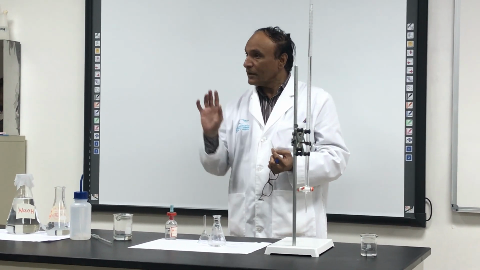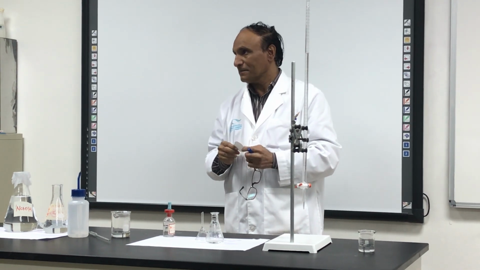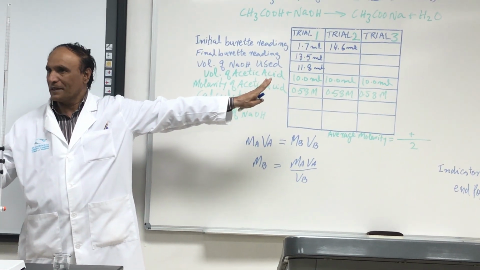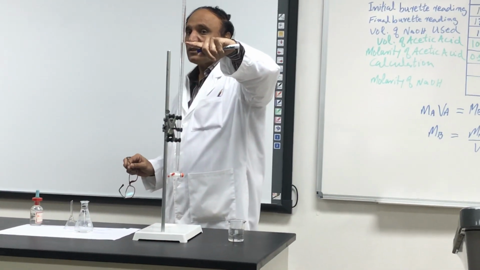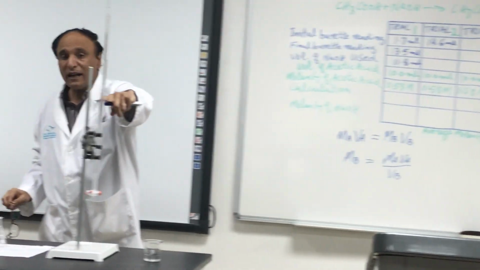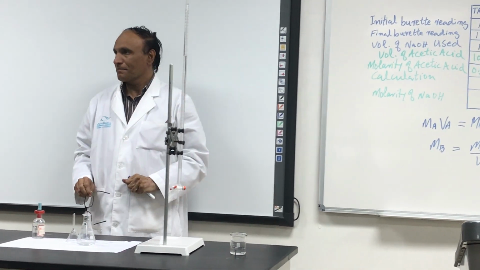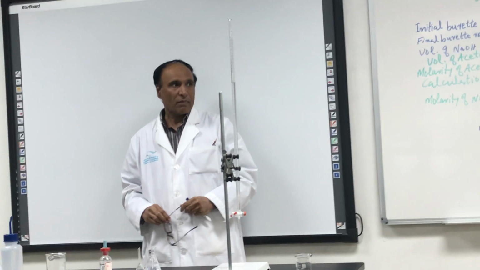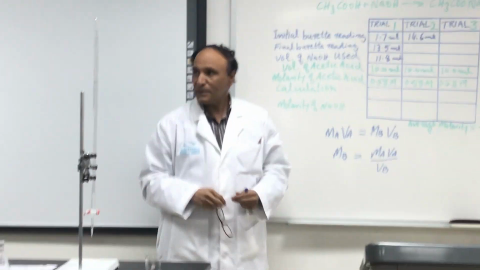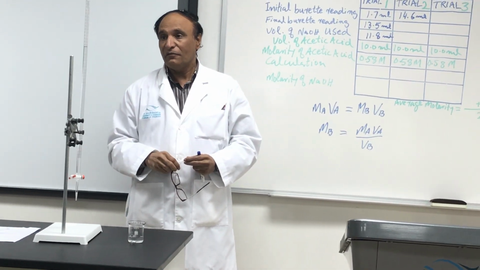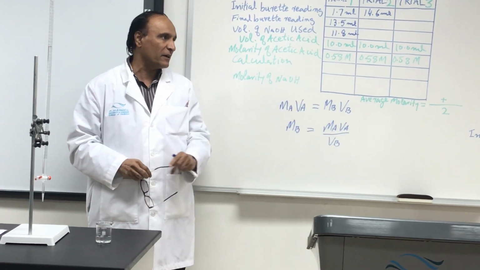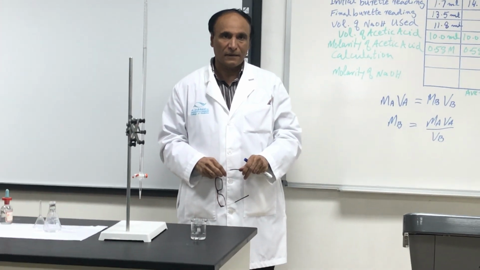Okay, now one question for you. I will see who is going to answer. Let's suppose the first reading is correct. Now I am going to start with 14.6. If the first reading is correct, where will I finish this one? Now I am starting from 14.6. If this reading is true, where will the end point come? After 11.8 milli.